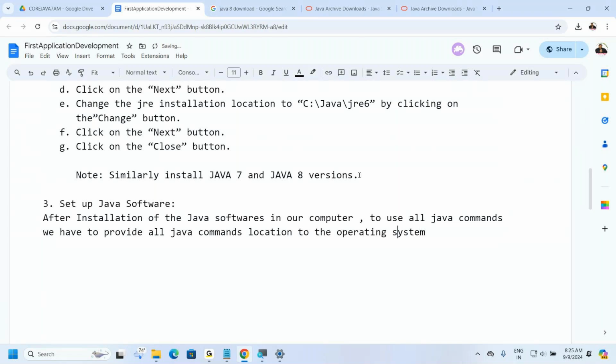Right, sir? What is the Java commands location actually? We have installed Java software. Inside the Java software, where all Java commands are available, that we have to check now.